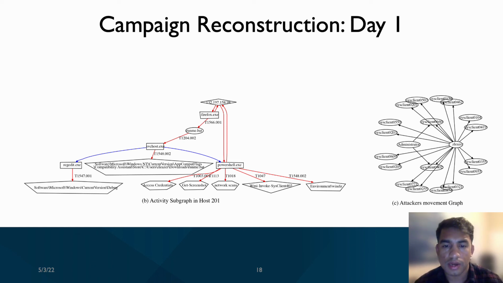The graph on the right shows the user's movement throughout the network during the attack campaign. The user G-Leaser gets compromised on host 201. It moves to host 402 using WMI invoke, where it elevates to administrator and moves to 660. From 660 it pivots to DC1 and accesses all the credentials and uses them to pivot to multiple hosts afterward.